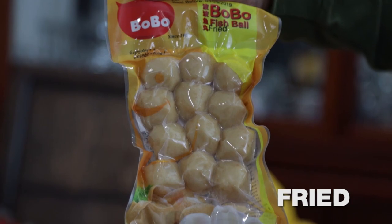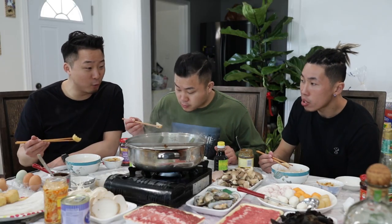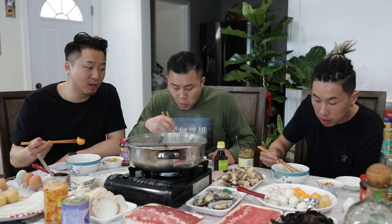Oh my gosh, let's try this fried one, guys. The fried one? Yeah. The fried one's good with the saute. Yo, the fried with the saute, Mike. Is that the best one yet? Yeah. I think we all agree that might be the fried one in the saute sauce. All right, shrimp one. I don't mind the shrimp one right now. I think the shrimp one definitely benefits from being in the saute broth.